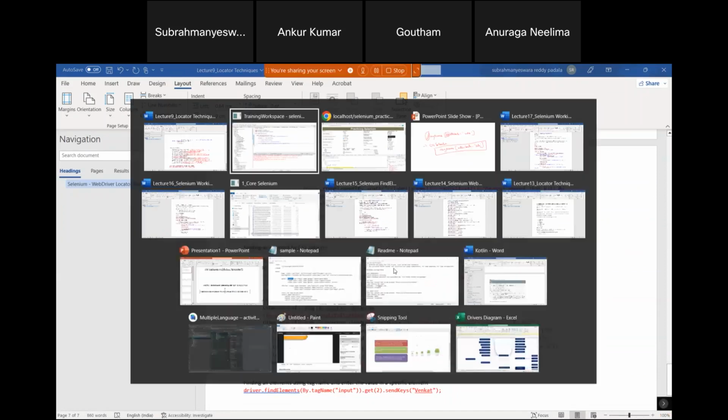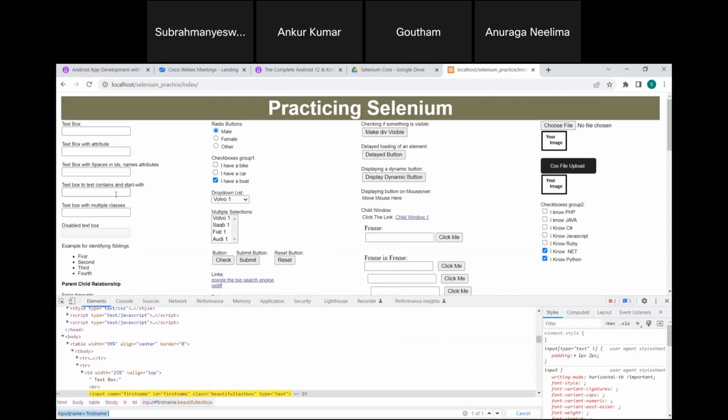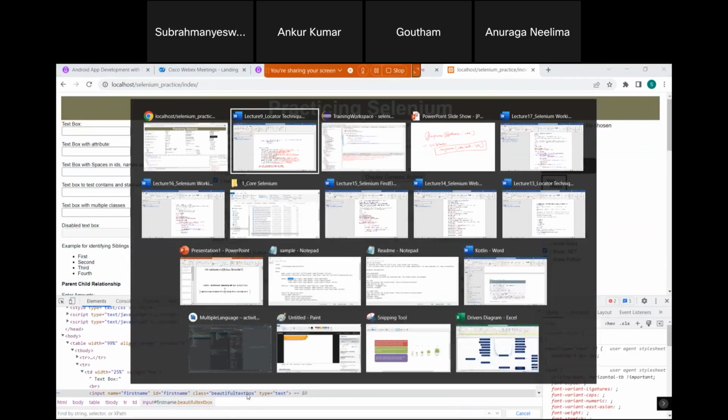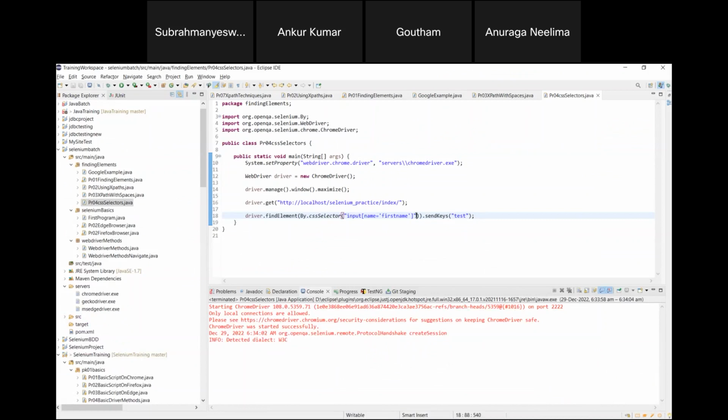For example, if you see this one, I have used only first name here, but I can also use the class here. The class is equal to some beautiful text box. So let me copy this class here, and I can use the class name also here.